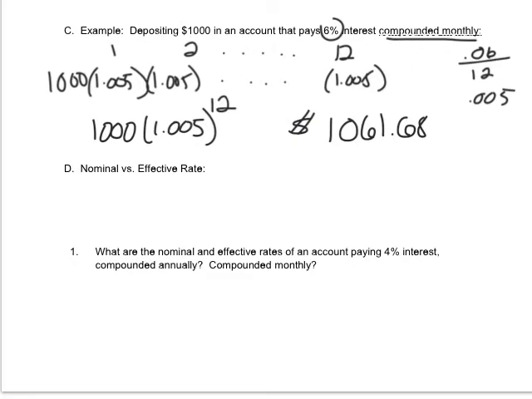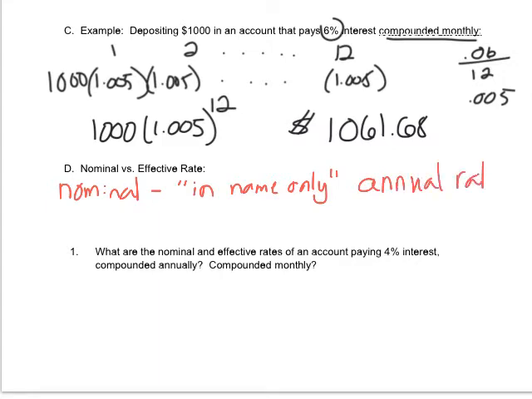There's a couple definitions that we have to talk about, then we're going to work through a few examples. The FLCC book talks about a nominal rate versus an effective rate. Now, the banks always give you a nominal rate. That word nominal stands for in name only, because usually the rate isn't exactly the nominal rate. The nominal rate is the same as an annual rate. So if you are compounding annually, your rate is the nominal rate.